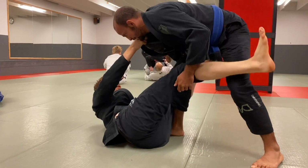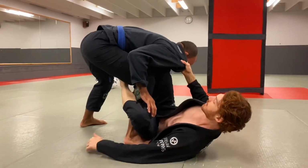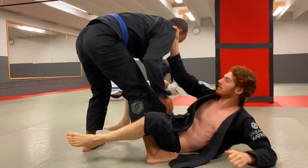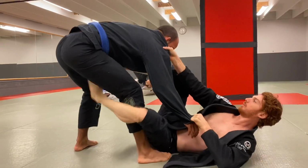And once I set the hook, right? So I go here, right? I set the hook. Now he automatically wants to grab that, and it makes it easy to get, right? So I'm here, right? I go there. I go here, rip.